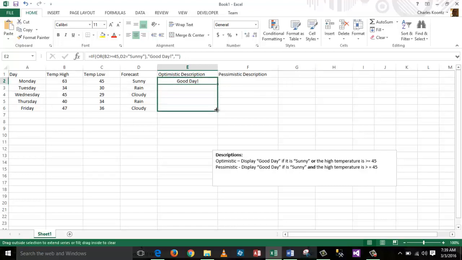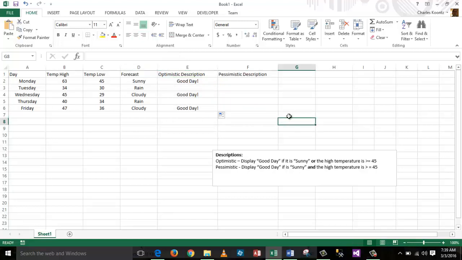Now, if I go back to this cell that I've just typed the function in and drag down on the fill handle, I can copy that function in a relative way. Okay, so these cell addresses are set up as relative cell references, and it will adjust the row coordinate to whatever row it's copied into. And there we have it, and let's see whether that makes sense.